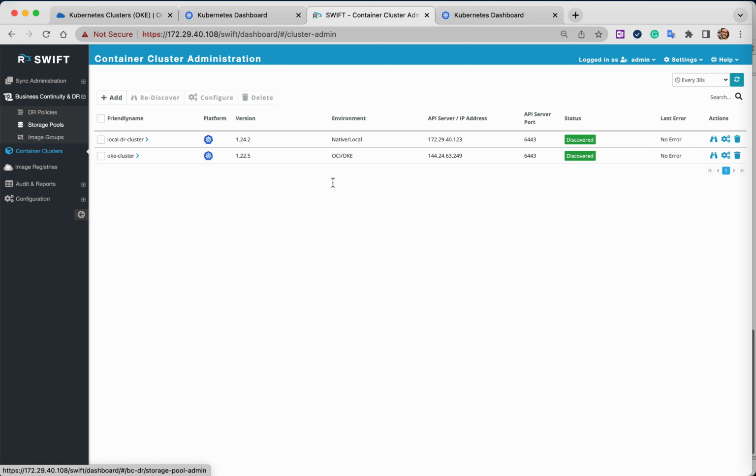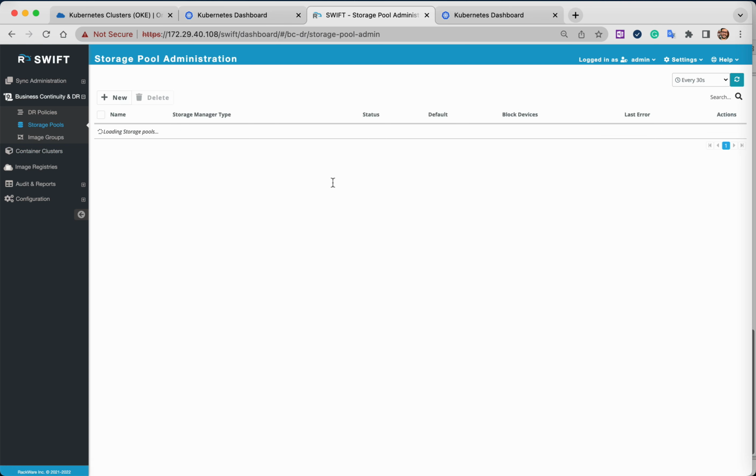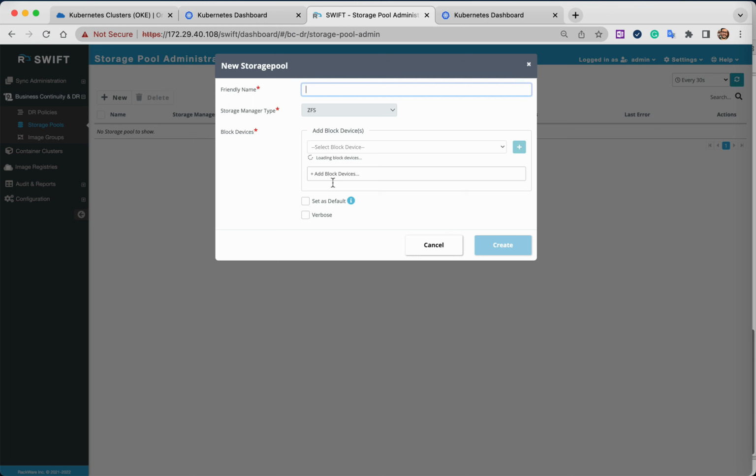Now let's go ahead and create the storage pool in Swift. I have added 2 virtual or block storage devices to this Swift VM. It's running as part of a VMware environment, so I just added them as VMDKs. If Swift is running in cloud, it will be any cloud object storage or cloud block storage. In this case, I'm going to just create one virtual pool.